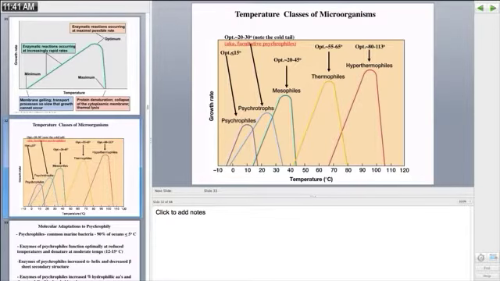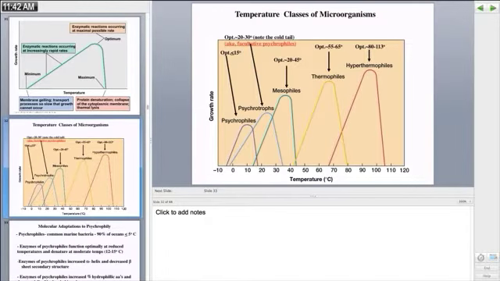Mesophiles, the next group moving to warmer climes, are all the bacteria that you know and love, that you're working with in the laboratory that will be your unknowns for the lab. These are microbes that have optimum around 55 to 65 degrees. No, I'm sorry, 20 to 45 degrees. I got ahead of myself. 20 to 45 degrees centigrade. So these are microbes that include all of the pathogens that you'll ever deal with. They all fall into the mesophiles.